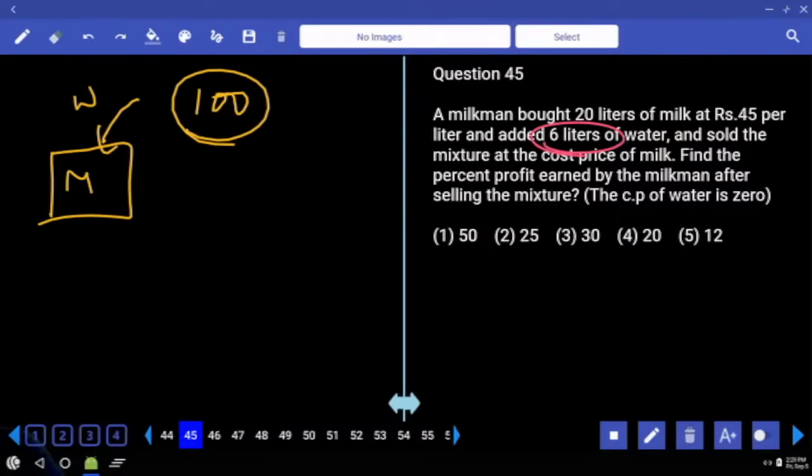You have to buy 1 liter, I said. How much is that? 100. How much you spend? 100. How much profit you are expecting? 50%. So how much you need to get by selling the total quantity? 150 rupees. And you are selling it at cost price only, that means each liter 100 rupees only. If you have to get 150 rupees, how much quantity you need to sell?